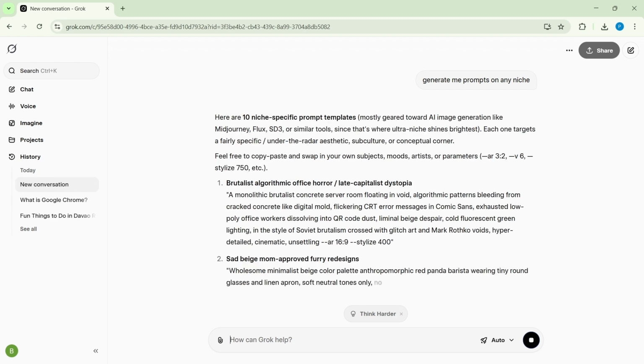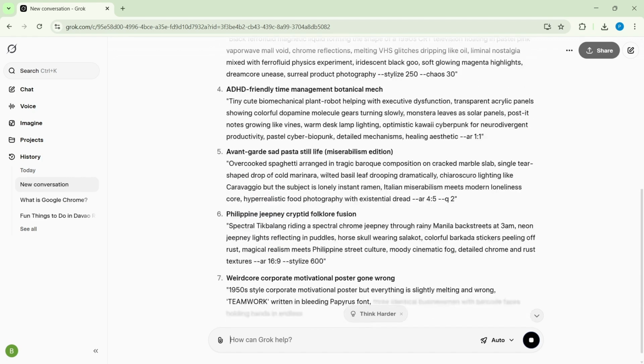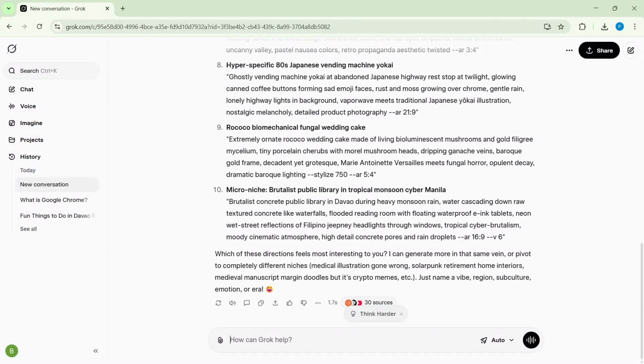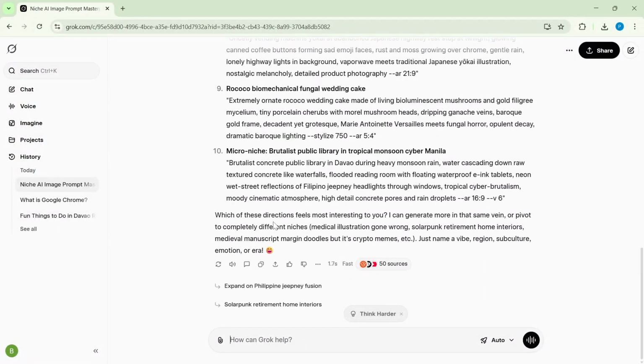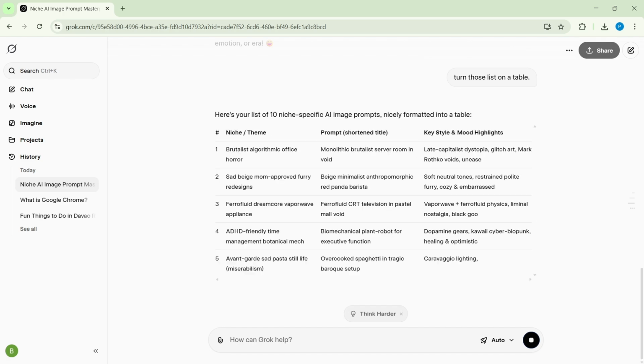Here's the core technique. Keep everything in one thread so Grok maintains context. Build on what's already there. You can say, "Explain that last point more simply," or "Turn that list into a table," and it will know what that refers to. If something's off, correct it directly. Be specific, like, "The second paragraph is incorrect. Please update it with the latest data on X."